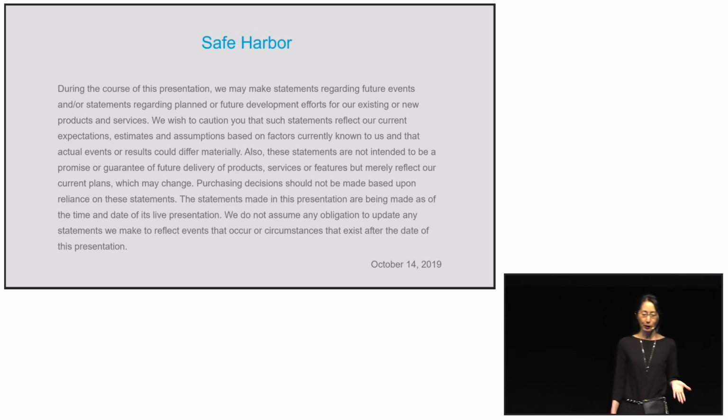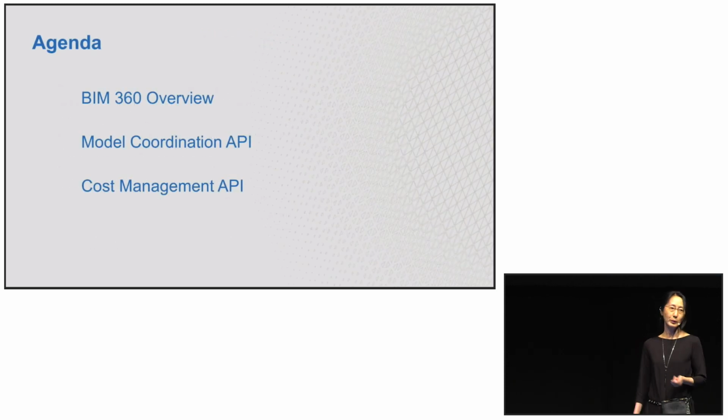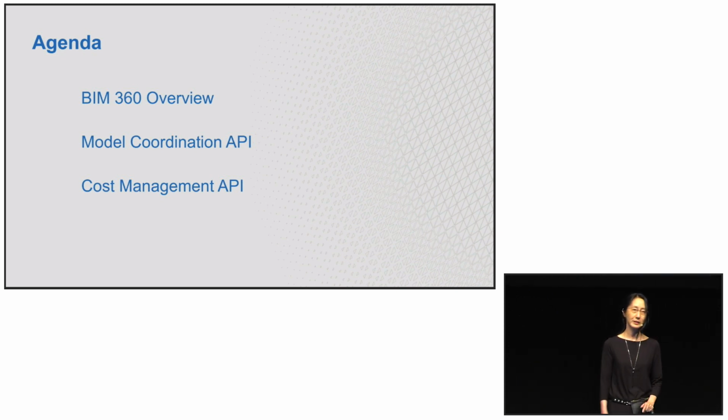Okay, so the agenda. I'll quickly give you a BIM360 overview, especially for those who didn't raise a hand for BIM360, and I'll do it very quickly. That's followed by the model coordination API discussion, for which I'm going to give the microphone to Simon. And then I will come back and talk about the cost management APIs.